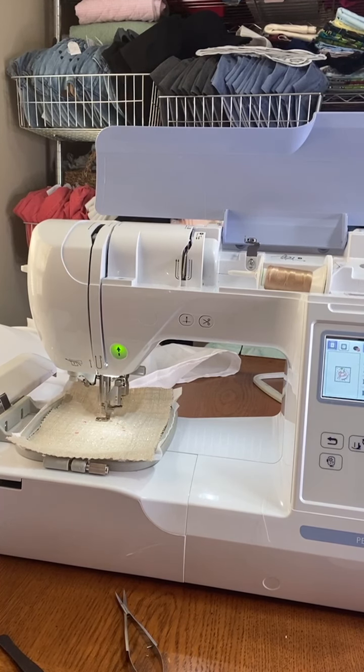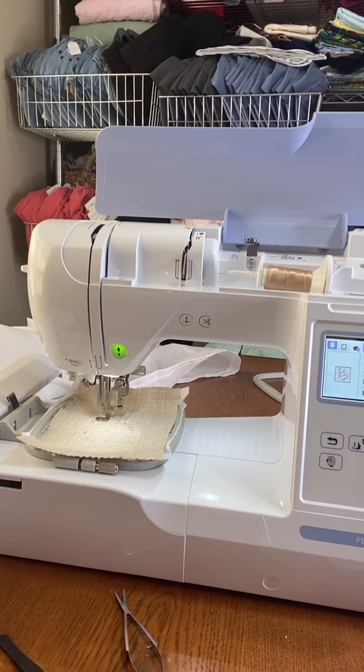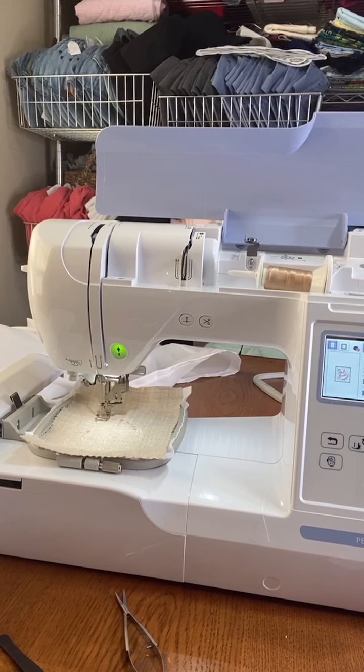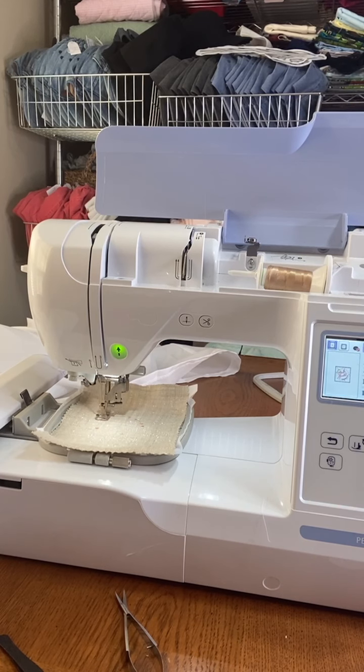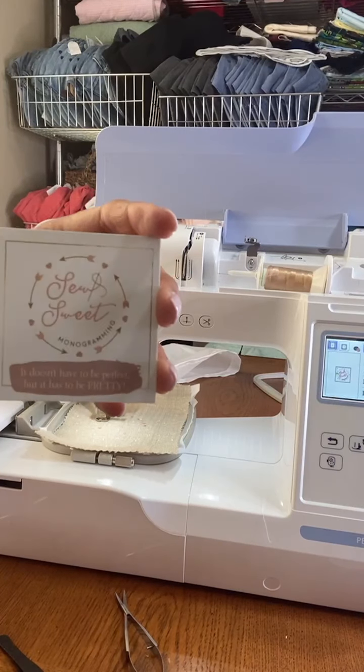What else? I think the first thing to do is just brainstorm when you're thinking about a logo. That's what I did. My logo definitely means a lot. It kind of tells a story, and while we're stitching, I'll tell you what it means. So this is my logo. My whole part means something.